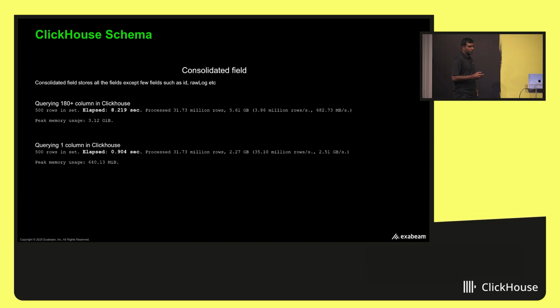One more optimization that we did is utilizing a consolidated field. When searching one column, it took a sub-second response. If you are searching 180 plus columns, it takes 8 plus seconds for a response. We have 1,200 plus columns, and if you are fetching all the 1,200 plus columns, it might not be performant enough. So what we did is, while fetching the data, we fetch one single column, but individual predicates, whenever a query is applied, will be applied on the individual columns.